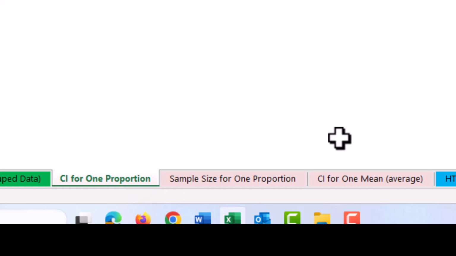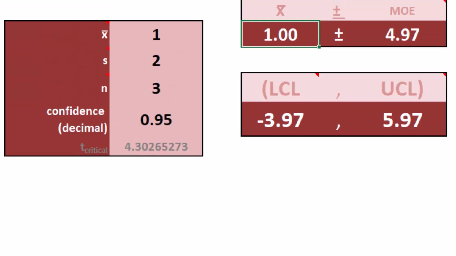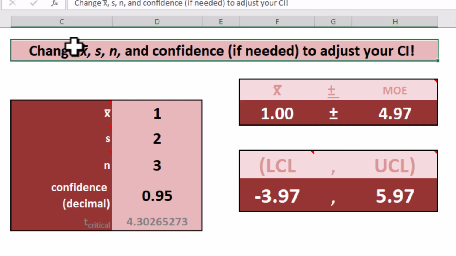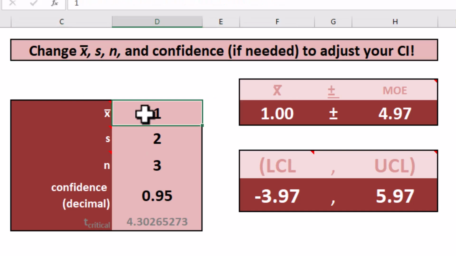The one you were doing yesterday, most likely, is the average one. So if you have an average data set that you're trying to form a confidence interval around. And it sounds like this is what you were dealing with the tutors in the tutoring lab. What's nice about this is, again, same exact thing. All you've got to do is put in your sample average, sample standard deviation, and sample size. Confidence as a decimal. And this is going to do the T distribution. You said that the tutors were using Z scores instead of T. This automatically uses the T value.